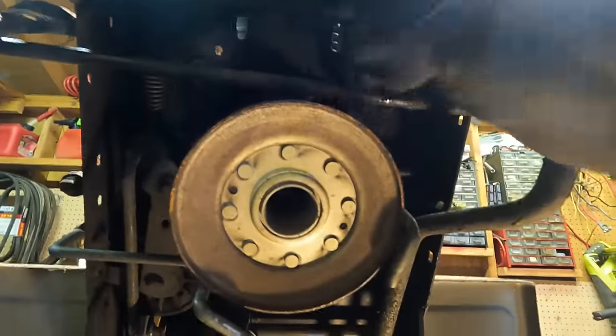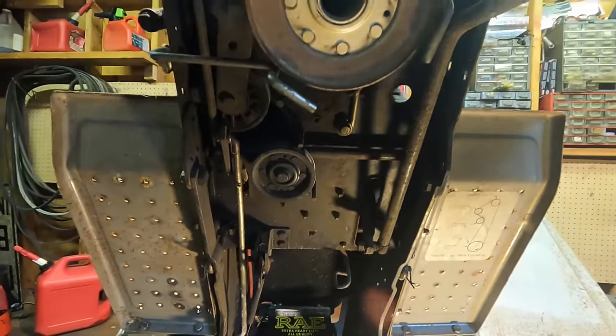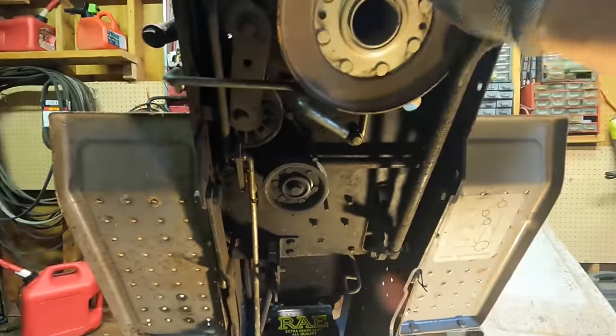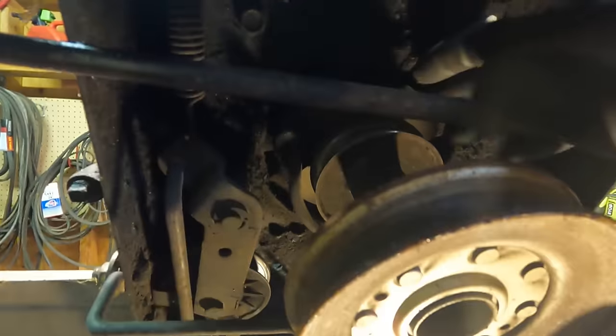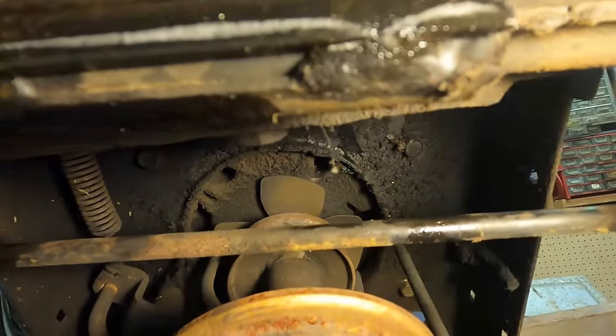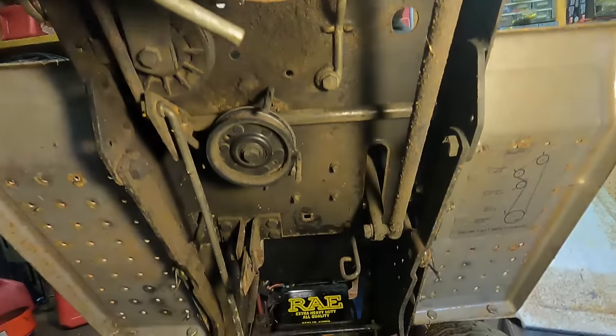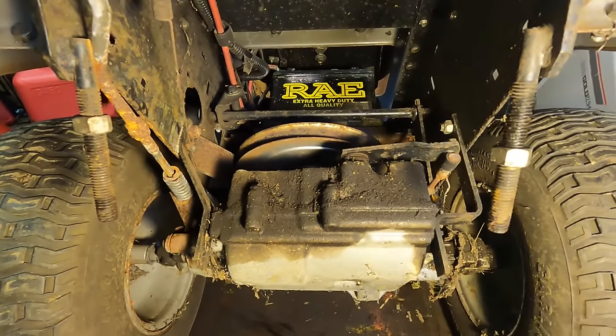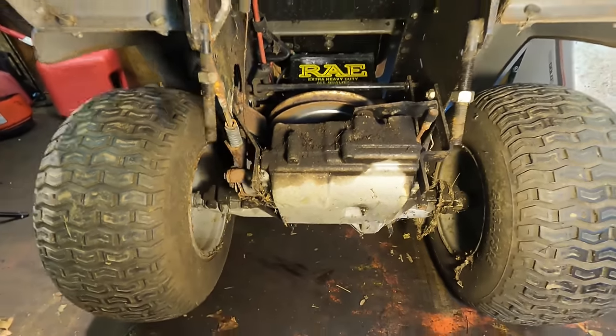It barely even looks like it was ever leaking any oil. I can't believe this thing. I know it's surface rusted to no end, but we're really in great shape. Wow, there's even like a fan. I don't know if you can see the fins. See that? Pretty interesting stuff. Little seeping going on top of the trans, but just on top.